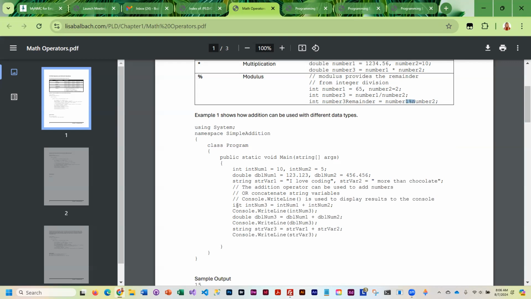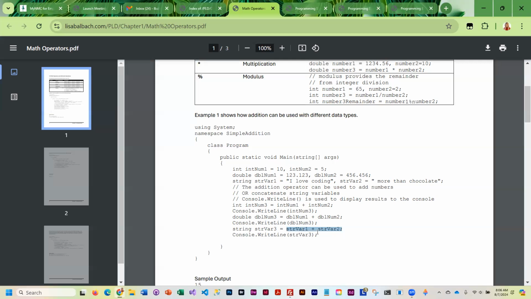So for the numeric variables, it's like traditional addition, where you have the equation on the right, and then the variable for the sum is going to be on the left side of the equal sign. Right? And that's pretty much how all these equations work. The equation itself is on the right of the equal sign, and then wherever you're going to put the result is on the left.